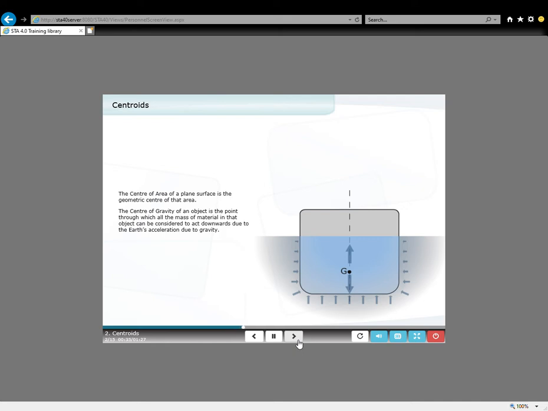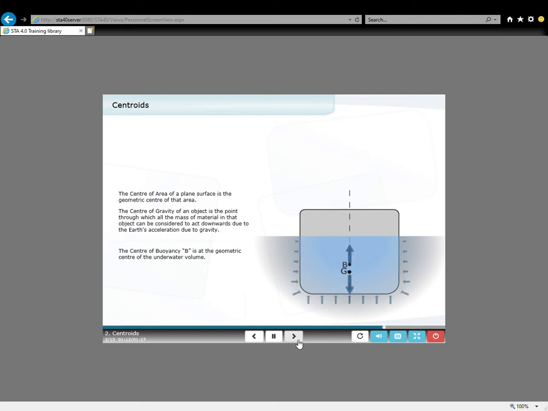When considering a floating vessel, the upthrusts are known as the forces of buoyancy. They act over the complete underwater volume of the ship and increase with depth. But the total force of buoyancy can also be considered to act at its centroid, the center of buoyancy. The center of buoyancy, B, is at the geometric center of the underwater volume. When these forces, upward buoyancy and downward weight, are in a steady state and are acting through the same vertical line, they are referred to as being in equilibrium.